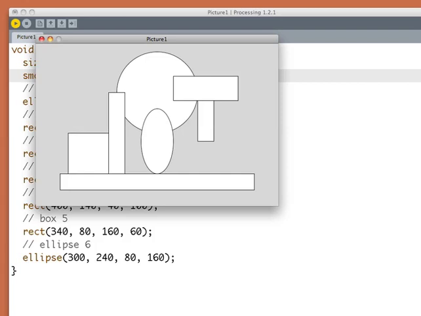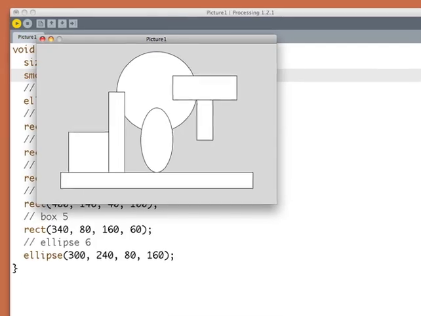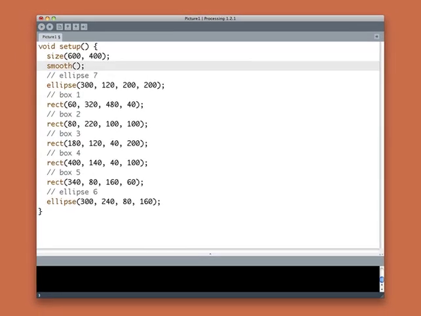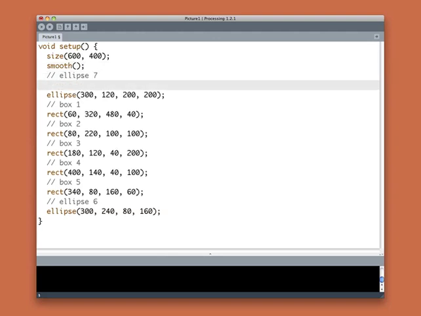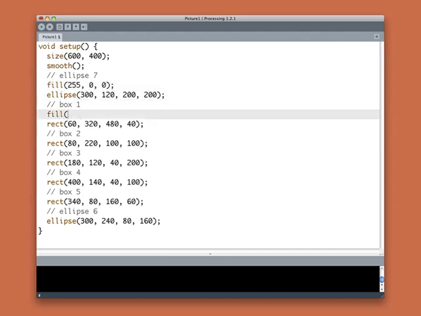One way I like to do it is I give everything on the screen a garish color, which is okay because eventually I'm going to give them real colors anyway, so I'm not really wasting that much effort. And then I can just spot each object by color. Let me show you what I mean. So I'll go up to the first ellipse and I will overwrite the default style. I'll give it some crazy color, like bright red. And then box 1, I'll call it bright green.